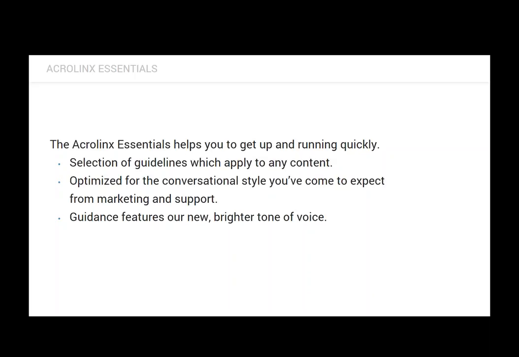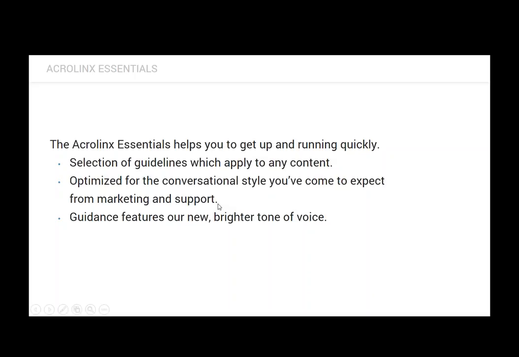But we optimized it for conversational content, for example, marketing and support content. And that's also the type of content we used to really try it out ourselves to see if it works perfectly. And so that's what it's optimized for. And it can be applied to any type of content. It's not so specific to a certain type of content, which helps in quite a wide range of different situations where you just want to quickly check something and get good checking results.